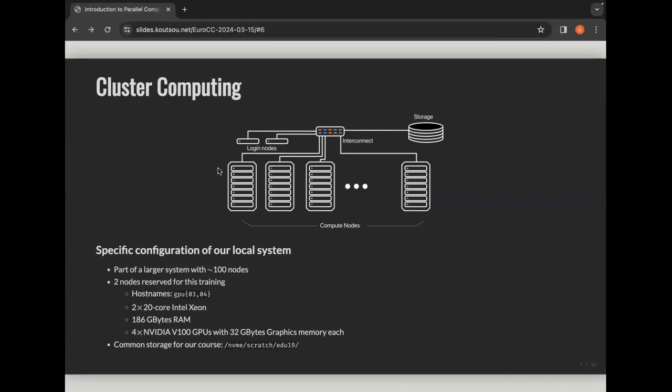Okay, so this is where you want to run your jobs, the compute nodes. You can think of them as servers. Each one of these boxes that I've drawn here to represent a server has a CPU, memory, and a network card. It has its own network interface.